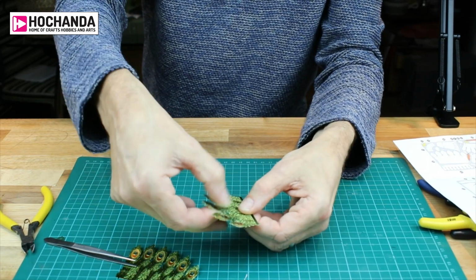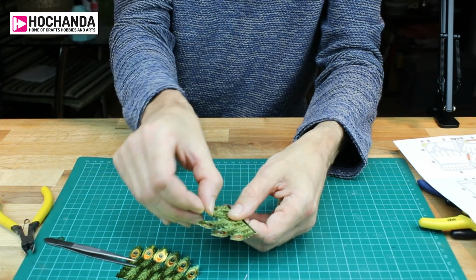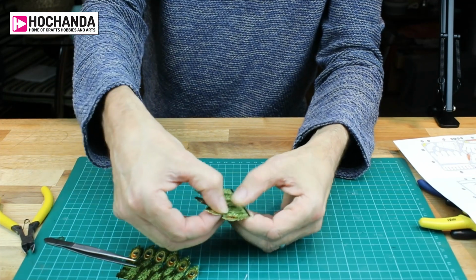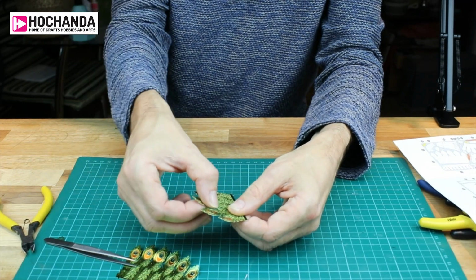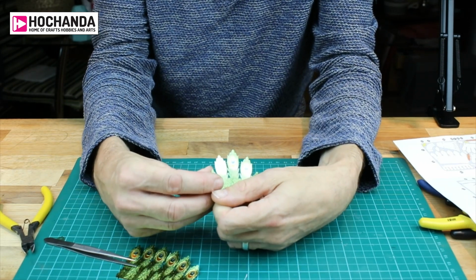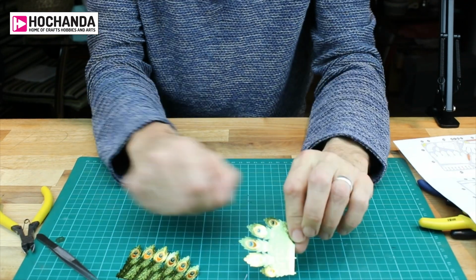And I mentioned earlier that I often wear gloves. Actually, that can be quite good, especially if you're using cotton gloves, because you get a really nice slip on the metal. What you're trying to avoid is any horizontal creases, anything which is a kind of really obvious bend. You're looking for something gentle, and you don't want to go overboard, but the nice thing is, because it's metal, you can always bend it back if you go a little bit too far. So that's really gentle, as you can see.